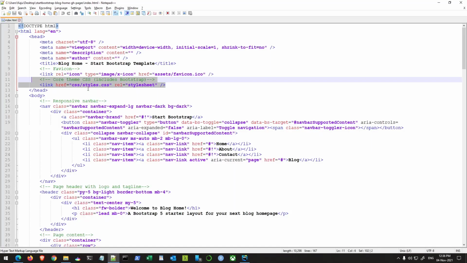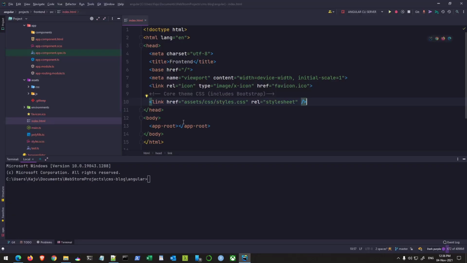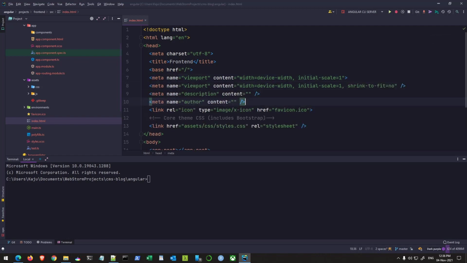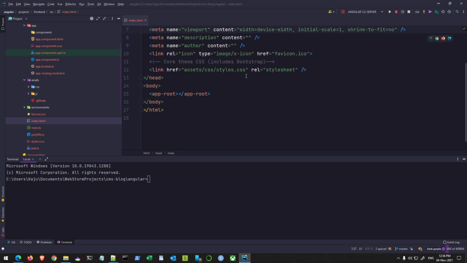The next thing that we need to do is copy these three tags, go back and paste them here, and remove the default one. That should be it as far as the index.html file goes.